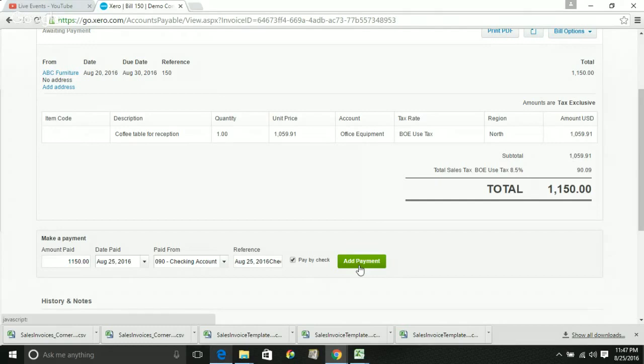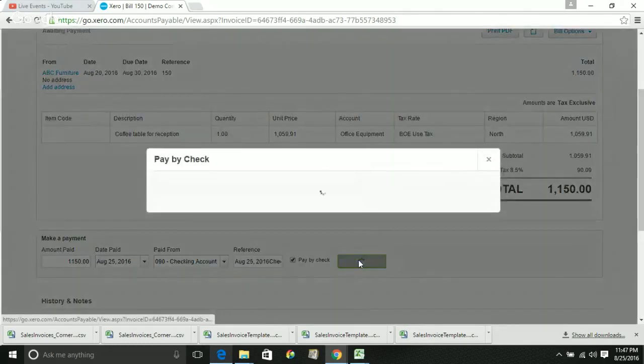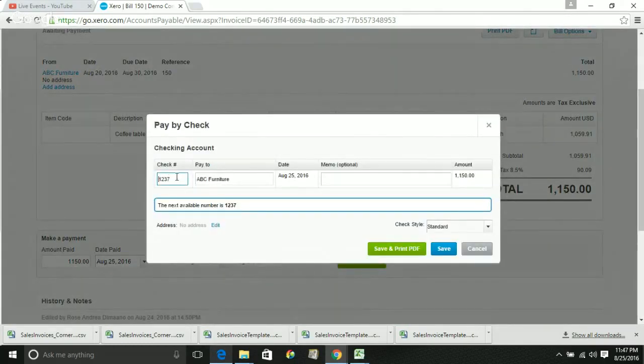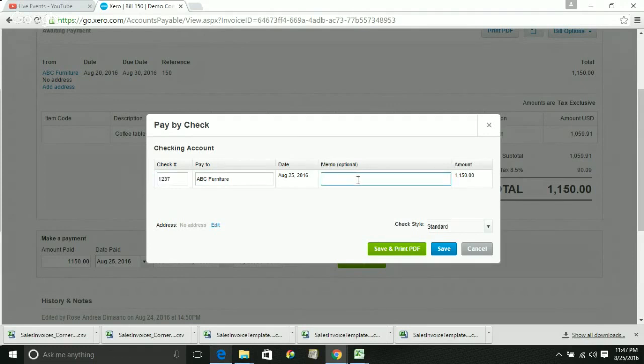I know BDO or Metro Bank or some banks will have a check disbursement where they could connect your software to your bank account. There you go. Make sure you have the right check number. I know this will automatically generate. And then here is the memo.